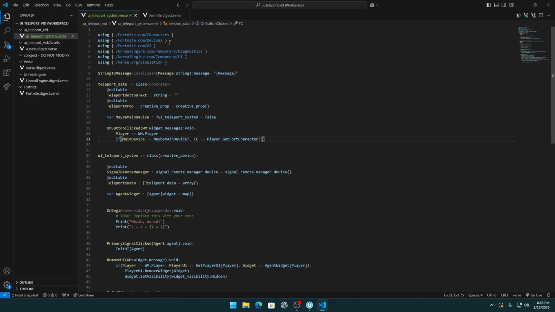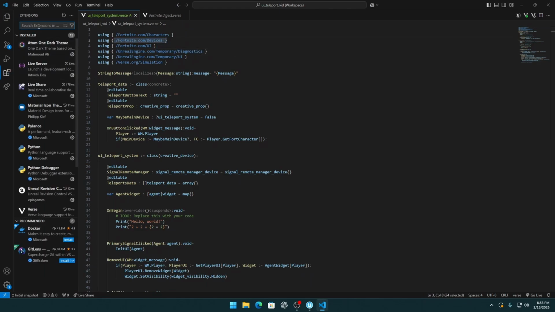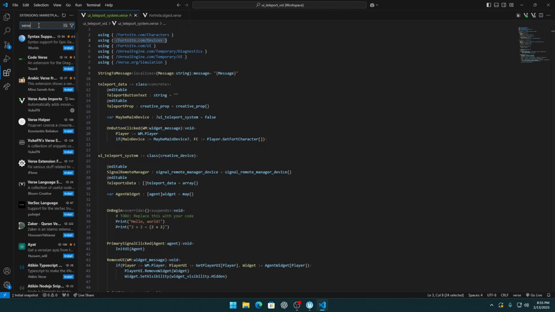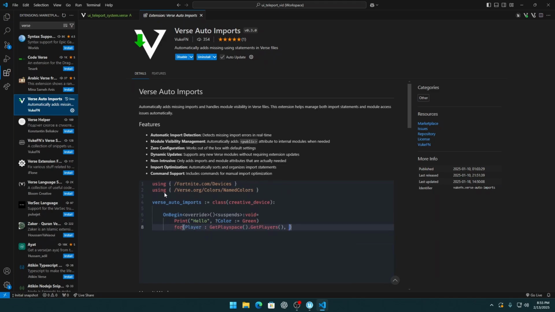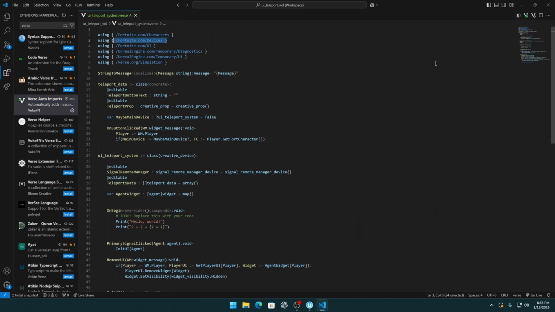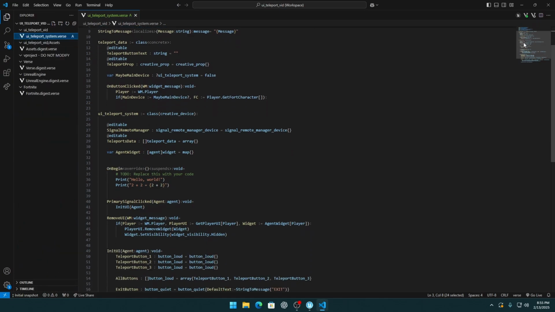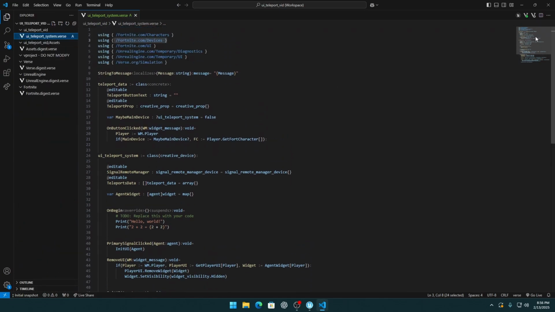And also if you want auto imports, like you see I have, because otherwise you will need to manually import each library, just go to your extensions and search for Verse, and you will find Verse auto imports, and just download this extension. As you see in this preview, it will automatically auto import your libraries. So that's pretty useful. You don't need to type them manually and remember all of the libraries.